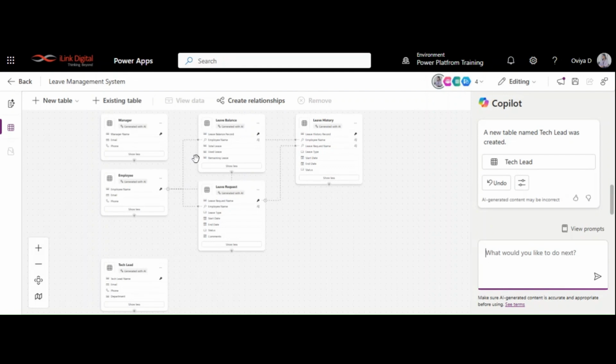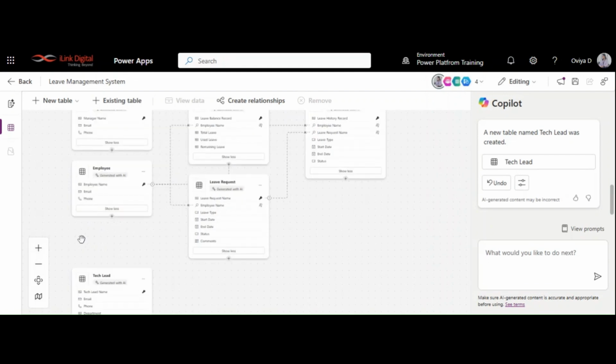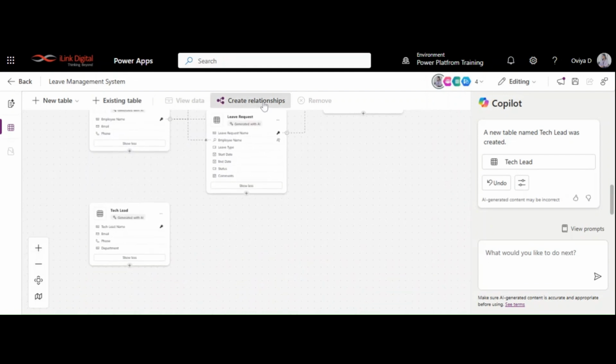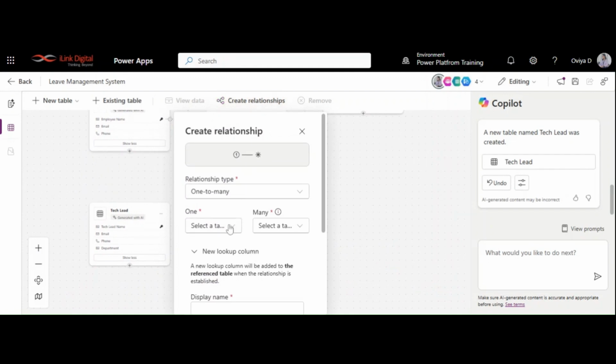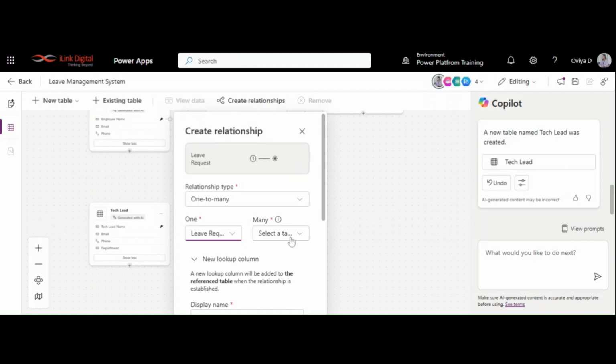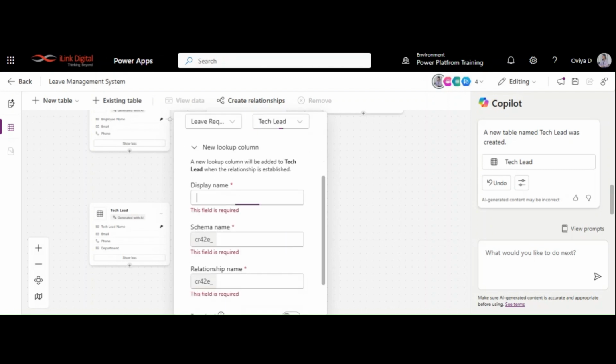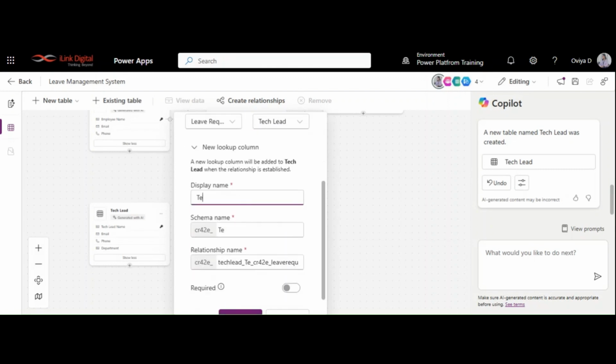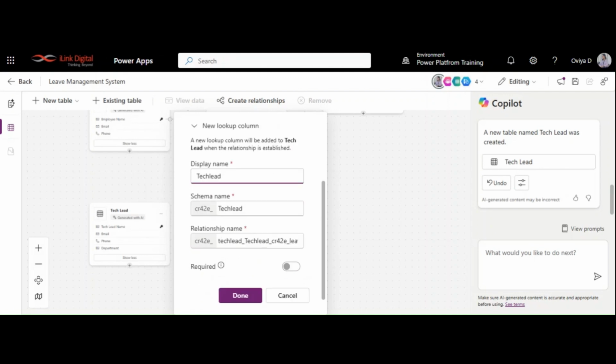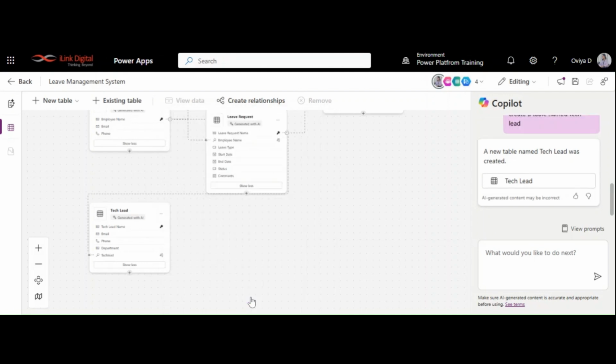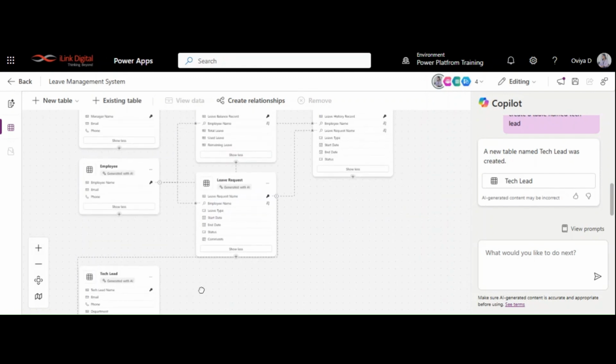You can see here it's automatically created. Using the create relationship, I'm connecting my leave request table to my tech lead table. I'm giving the display name as tech lead and saving it. Now, see the relationship is also created.